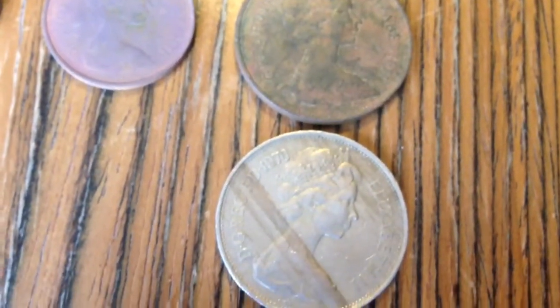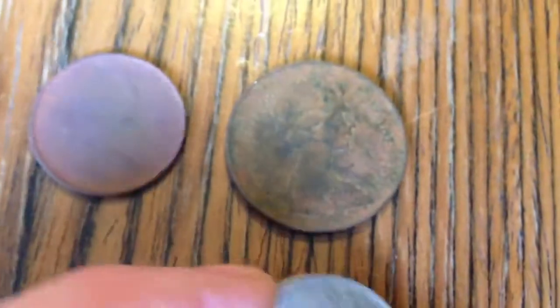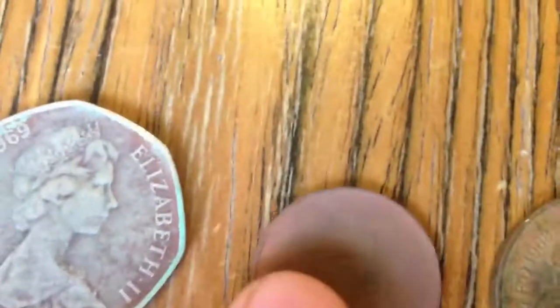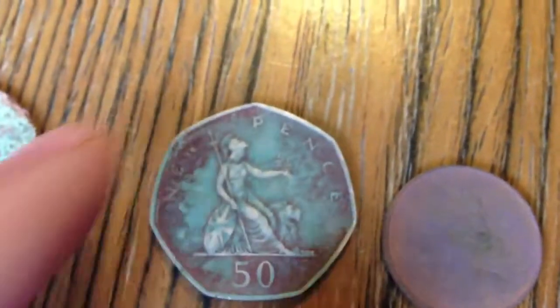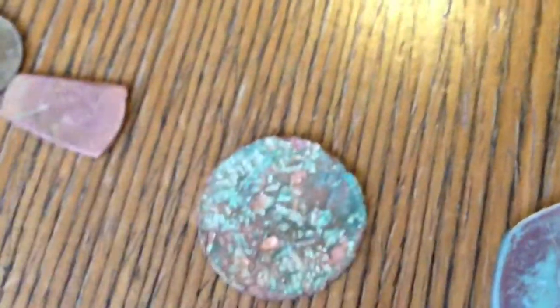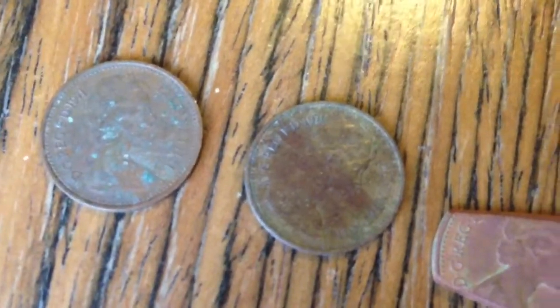And then onto decimal, which came in 1971, though a couple of these coins predate that. Some tenpence pieces — big heavy ones. Five pence. A nice big 1969 fifty pence with a really nice Britannia on it. An absolutely knackered modern two pence, which I could spend if it was any good. A cut-in-half one pence. And then two half pences from 1971. Obviously all the spendable stuff I spend, so that's why there's none of it here.